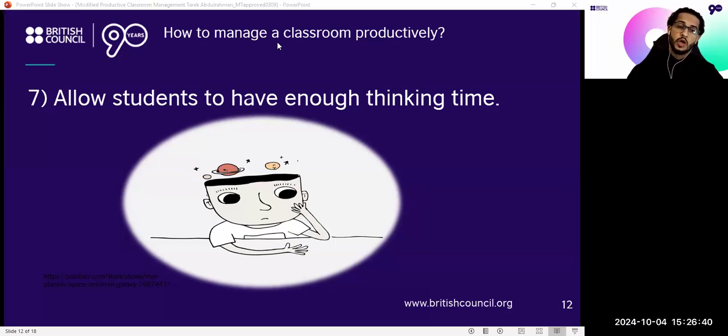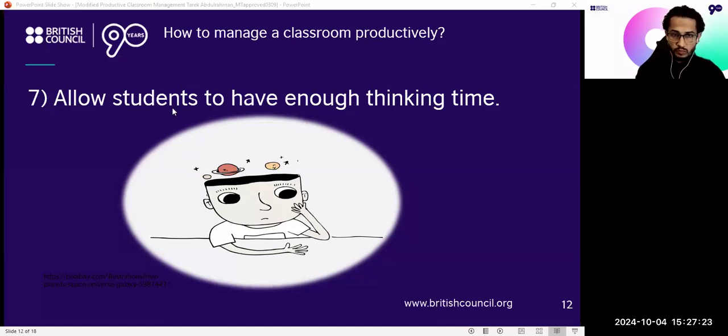You will lose the slow thinkers or the people who need more time to think. They will not process any question. They will not think about your questions because they know once they start thinking to get the answer, you will pick a fast thinker. So they will have no time to be picked to share their answers. So in the future, they will not bother themselves to think about the answer or to be engaged. So you will lose many students in your classroom. That's why it's crucial to allow enough thinking time that's suitable for all students in your class.